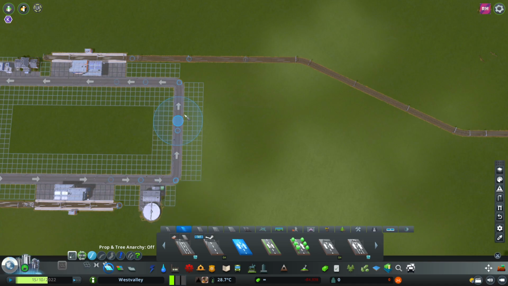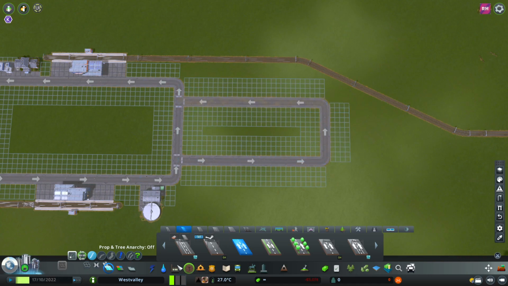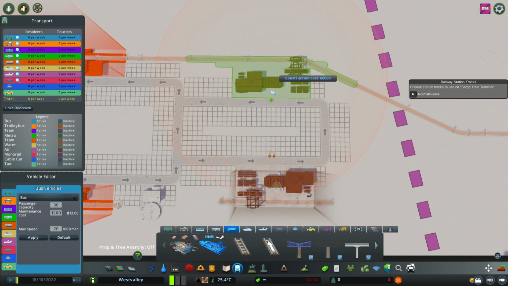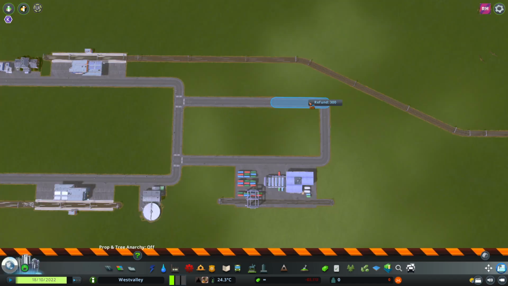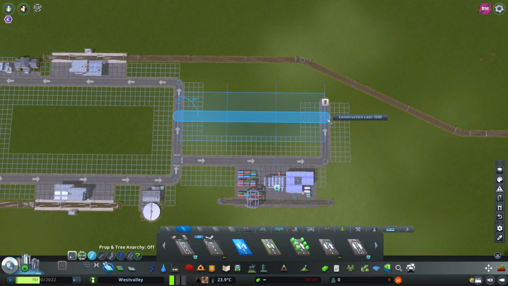Let's just go. Let's just go in there. This and this, and there we go. That's your cargo station here, and well, that will be good. That can be a bit closer. Sorry for that. One step. We can have it in there.